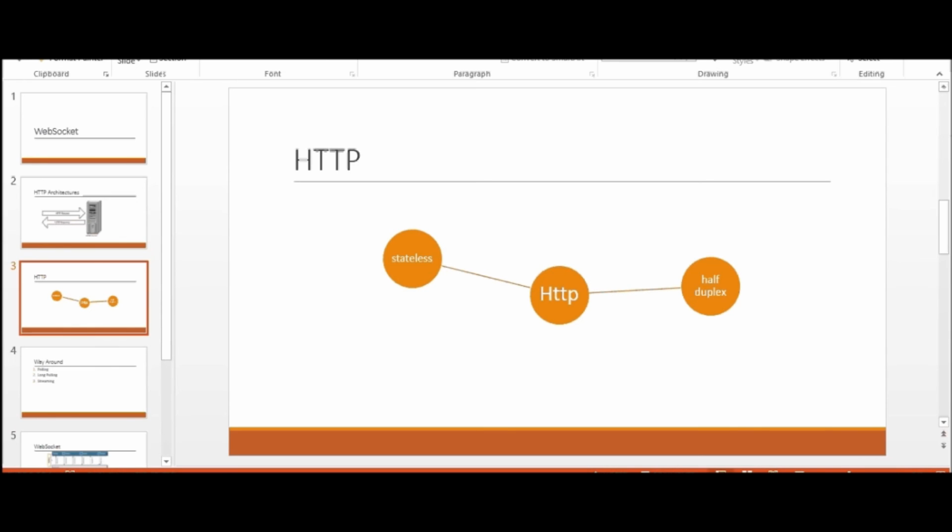So yeah, and another problem with HTTP. Normally, when a browser visits a web page, an HTTP request is sent to the server that hosts the page. The web server acknowledges the request and sends a response back.